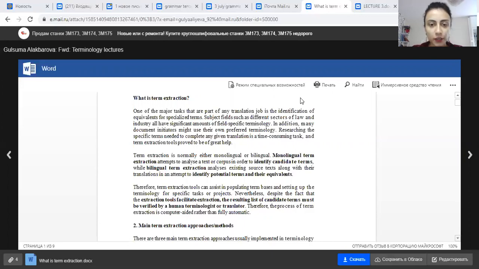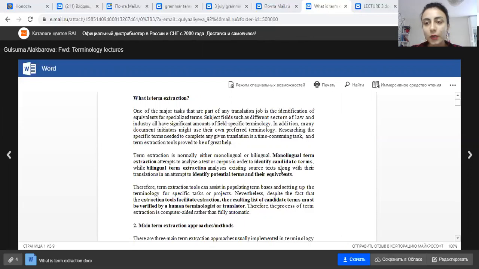Term extraction is when you extract terms from the text, you try to define them and try to find sources or origins of these terms, and you should make sure that these terms are real and can be used as a term. To define this validity and to define that, yes, they are real terms, we should pay attention to some rules.